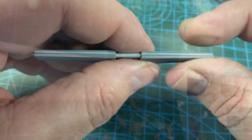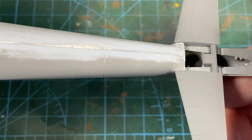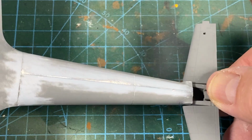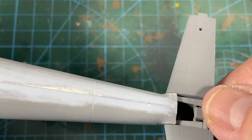The tailplane assembly, or horizontal stabilizer, as I'm told to call it, fits in here like this. Now it fits flush and level like that, or you can put it up to 15 degrees apparently, like this, so it kind of sits level when you're on the ground, I guess. I don't know if that's a trim thing or what. Again, as usual, someone will know what that's all about. But I'm going to keep it level myself.